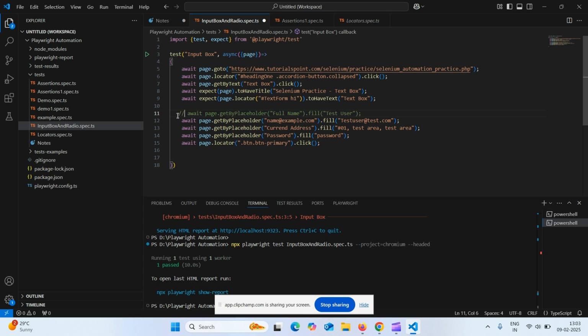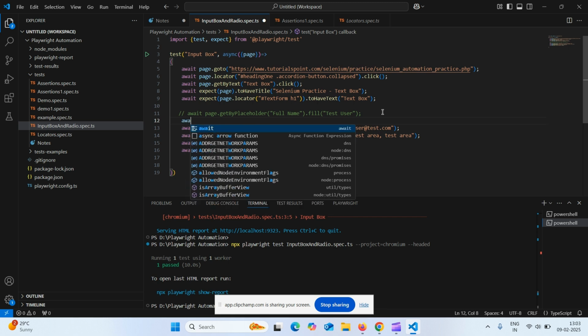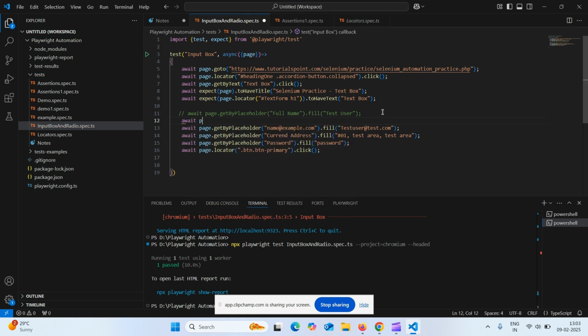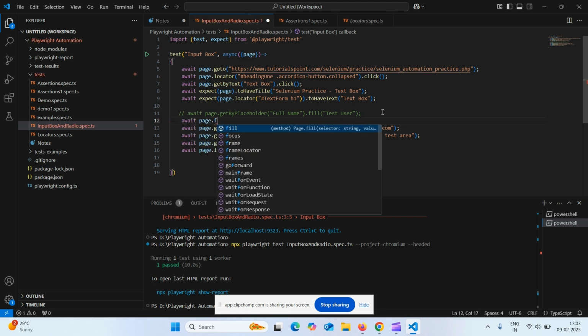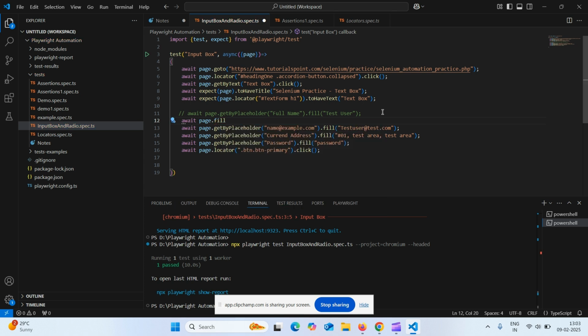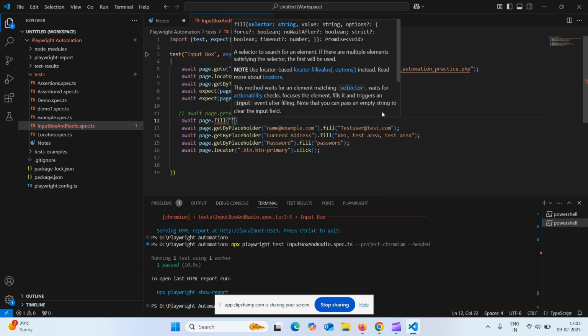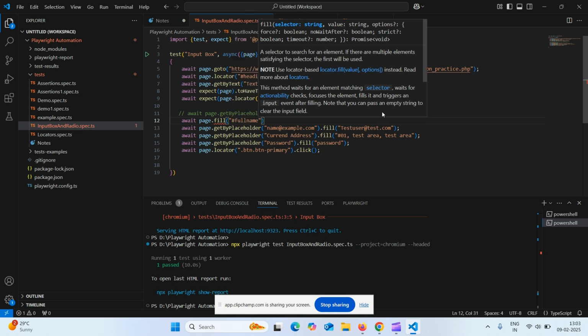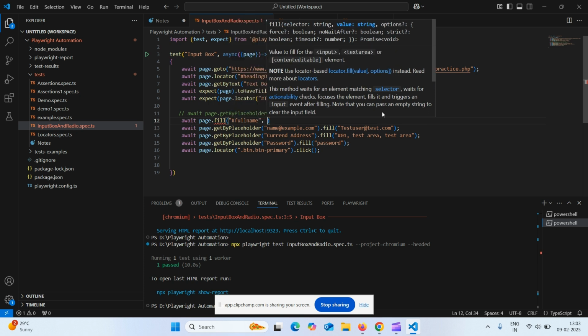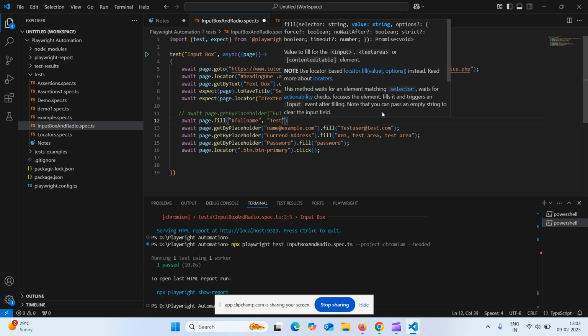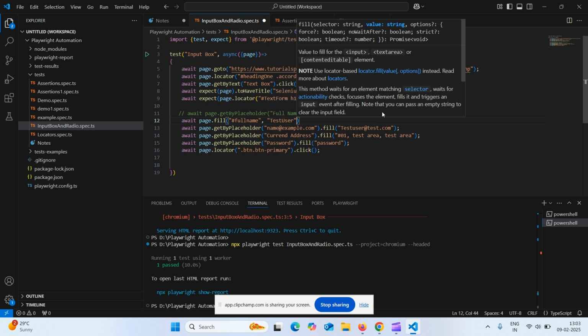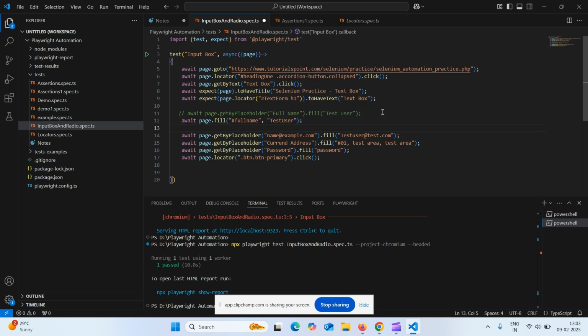I will comment this. So how to use, await page dot fill. We will use fill method and it accepts two parameters. First one is the locator and second one is the value. The value is test user. Okay, the first way is we can say after the locator dot fill, or this is also fine, this also works.